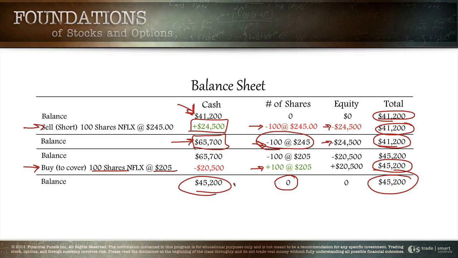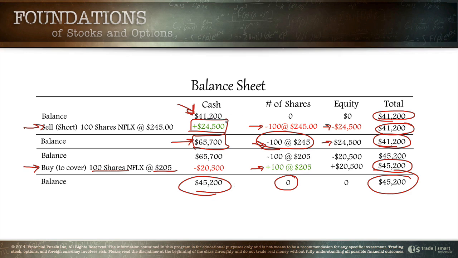Gary wants to know why margin requirements... Gary, I'm not sure what your question was. Can you type it again? It got cut off there. The realized gain on this was... Well, I didn't actually mark the realized gain, but it was about $4,000. Yeah, about $4,000, Robert. That is correct.